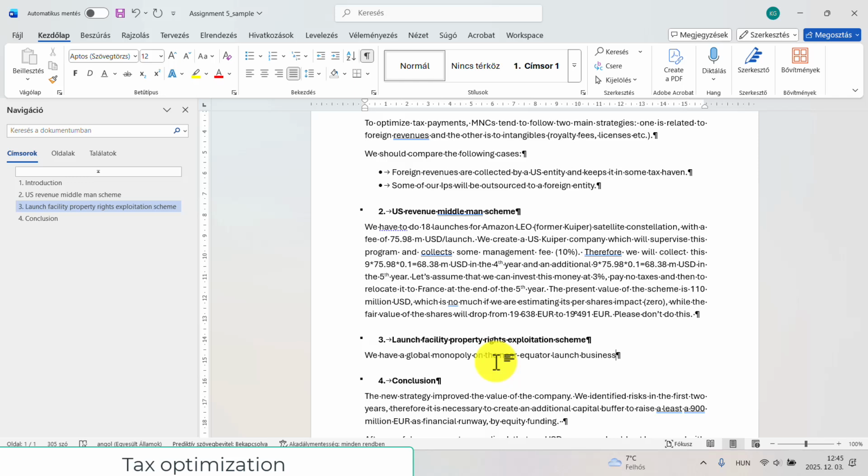And we have one launch pad for Ariane 6 and one launch pad for the Soyuz, because also the European Space Agency were purchasing Soyuz rockets to launch cargo into space before the war. So there should be at least a second launch pad. And there is maybe a third for Vega, but that one is for small rockets, so we don't care about that one. So we have a global monopoly on the near equator launch business in Kourou, with the Kourou land site.